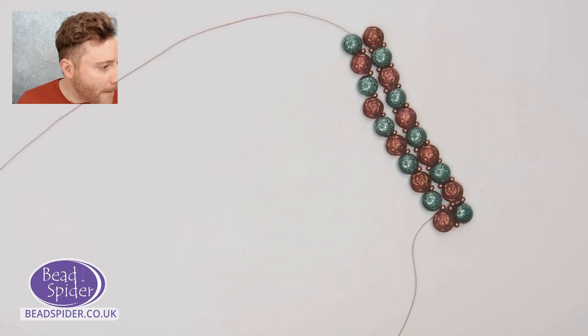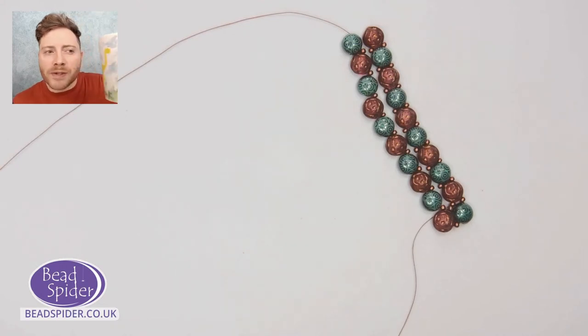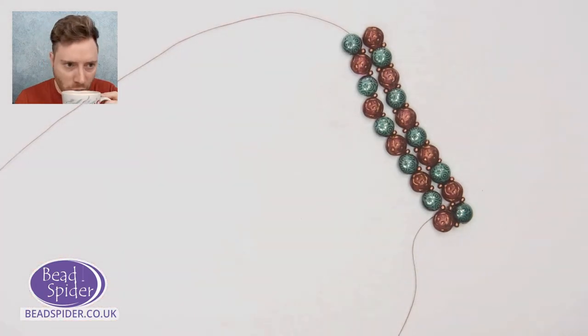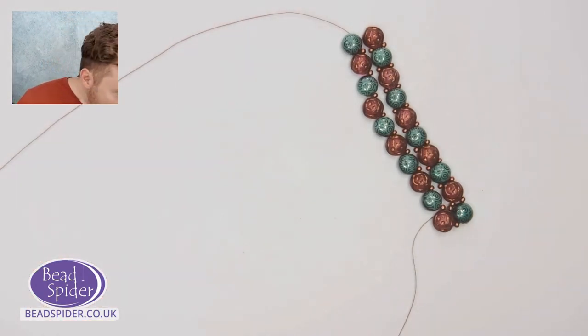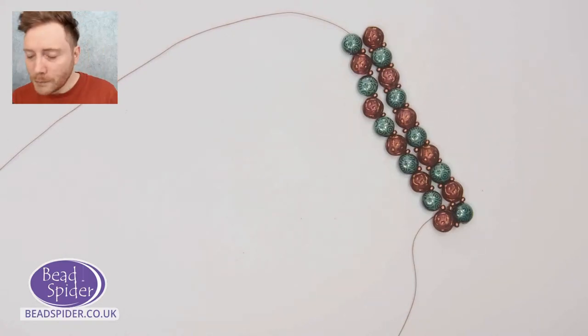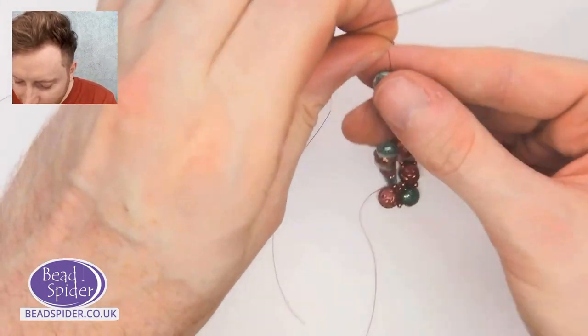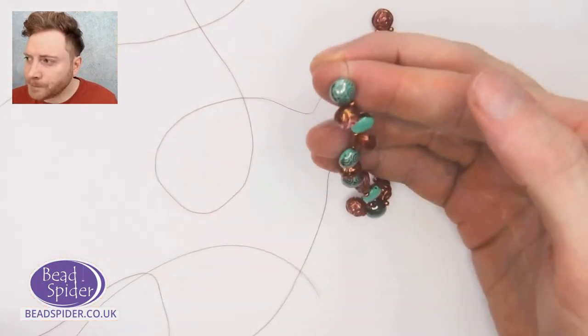Now, I think it's time for a sip of quick tea, and then I'll get back into it and I'll do this outer edge. Lovely big gulp just there before it gets cold. So there we go.